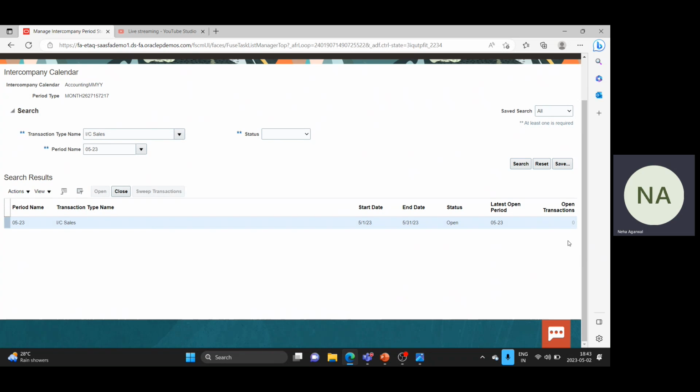Now, when transactions are created, all the transactions which are open will be available here. If we want to close this period and the transactions are still open, we can sweep those transactions to the next period and then close the current period for the intercompany.